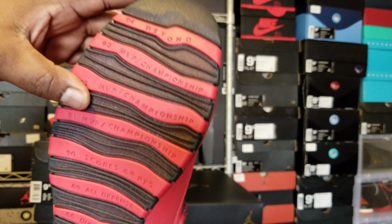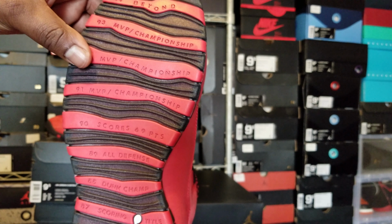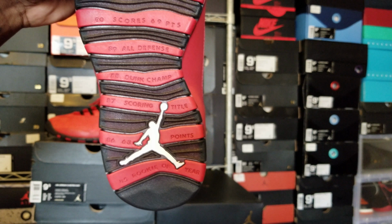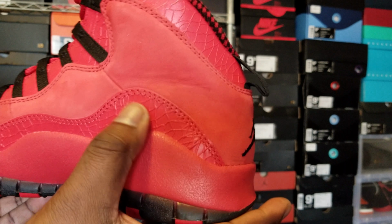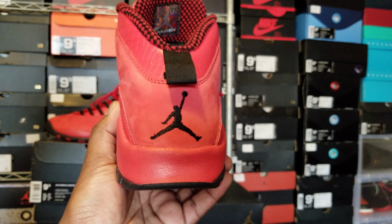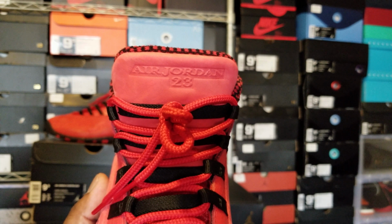Then you have all of Jordan's achievements on the bottom in red, and you got a white Jumpman at the heel. You got a black Jumpman on the back with the black pull tab. Then you have the checkered pattern on the sock liner. You can see it peeking out right here on the top of the tongue. Then you have Air Jordan and 23 emboss in the tongue.